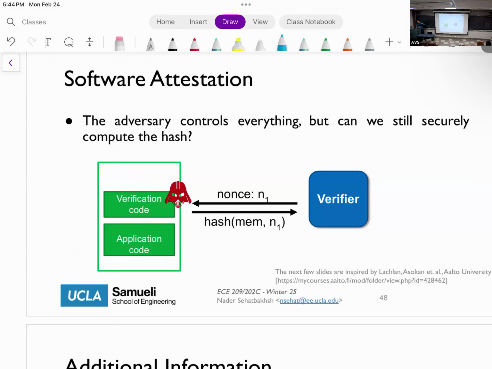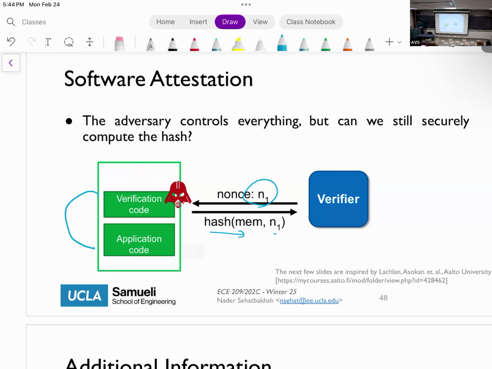Okay, so here's what I'm going to do. Remember that the idea was that the hash computation was this challenge-response, right? The verifier sent a nonce N1. The prover will compute the hash and send the hash of memory plus nonce.